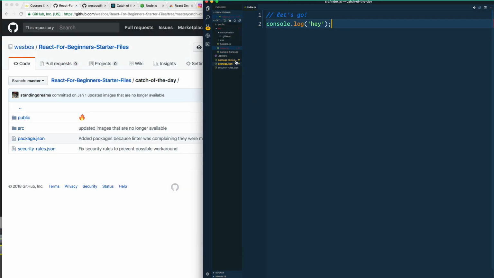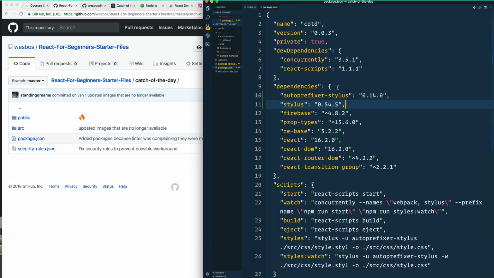Now, in your Catch of the Day folder, open up your package.json. And the package.json, if you've never seen one, what I'm going to do here is an npm install. So if you know what that is, you can skip this whole section. But for those who don't know, dev dependencies are things that are needed in order to locally run our application. And the 2 things here, the first one is called React Scripts. React Scripts is a tool put out by Facebook, and underneath the hood, it does all of the compiling and transpiling of our JavaScript code in order for it to run in the browser.